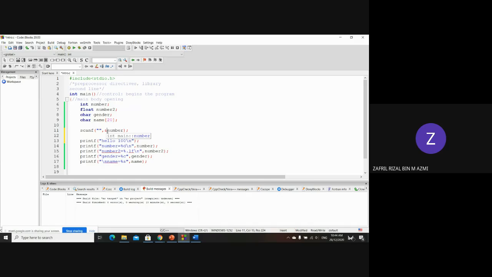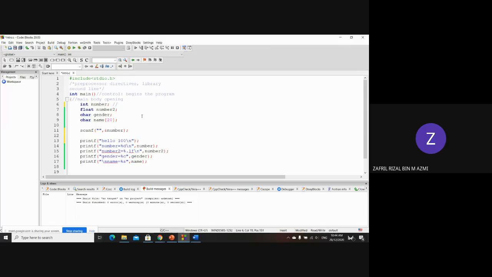inside of the memory, okay, computer memory, each of the variable will be assigned to a specific address. Okay, so if you have 4 variable over here, when you declare all the variable, okay, on the top of your program, okay, inside of the main body, what it will do is the compiler will assign this to a specific address. Okay, for example, this is just an example. I don't know what's the address name.